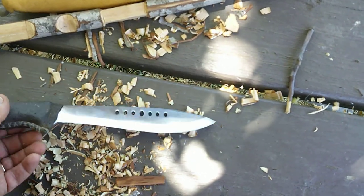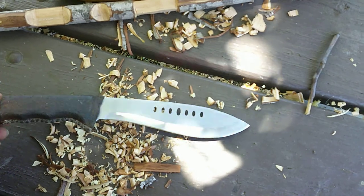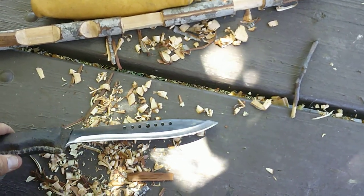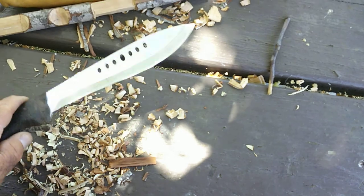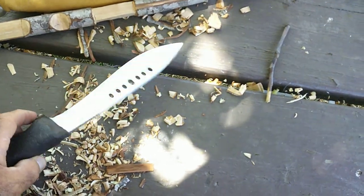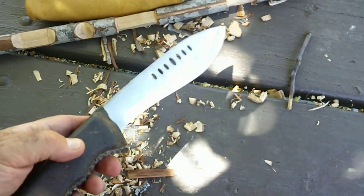But then if you look at videos on the internet, like Alan Kay, who was the winner of the first season of Alone, that guy can do just about anything with a big kukri, you know, and that's probably almost a 2-pound knife. And I would put this at right around a little over a pound.